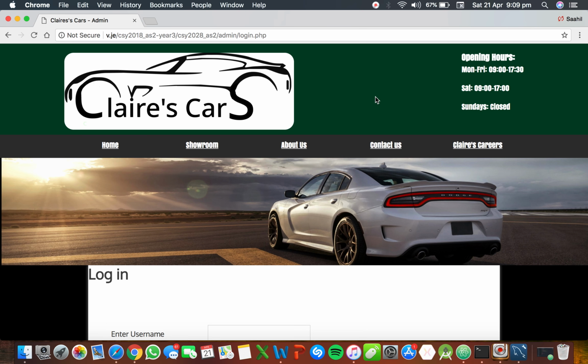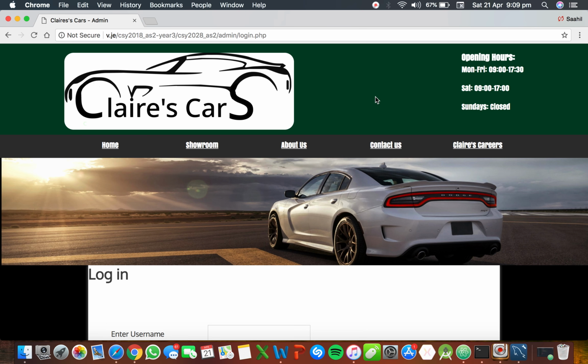If I go onto my SQL Workbench and log in there as well, as you can see, if I click continue anyways, it should open up the database for the server on my website. Give it a few minutes, it should work. Right, here we go. As you can see on the left side, you can see my tables and everything like that too. Now we can open up my actual website. If we click OK, it will open up Claire's Cars, the actual web page, debugged. So I'm going to show you how it functions now.